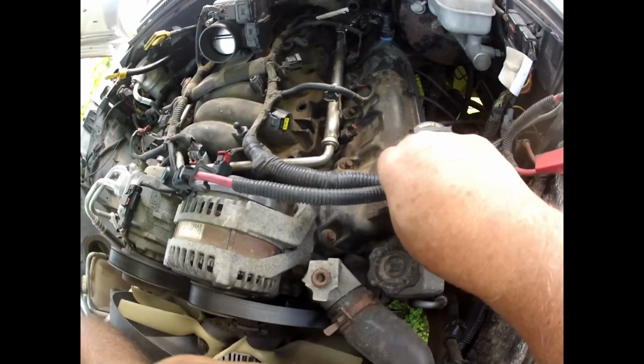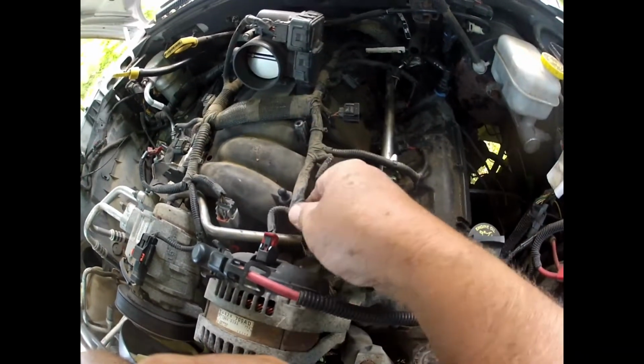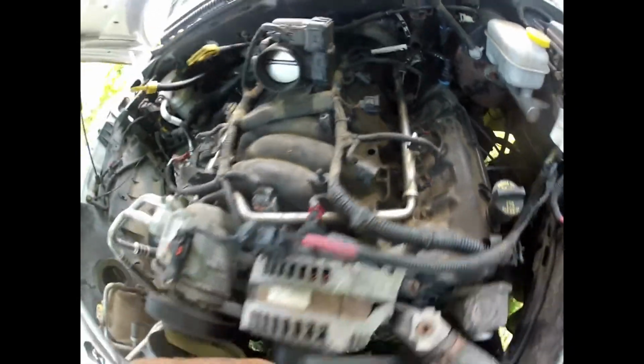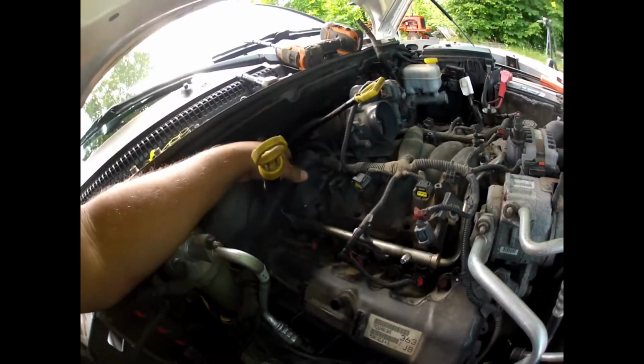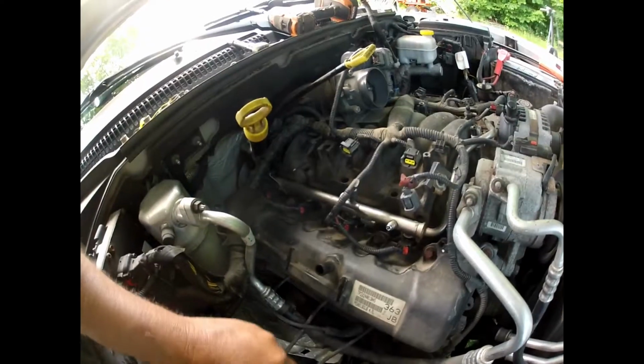Yep. So it looks like the only thing I have left that's not been disturbed is the coils. So everything else has been plugged back in. I can get the shots.